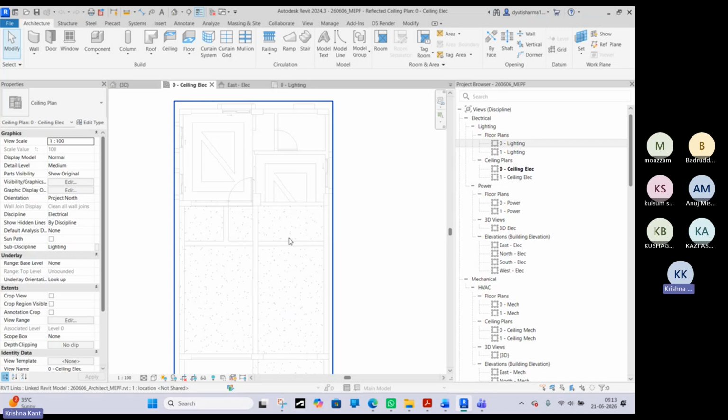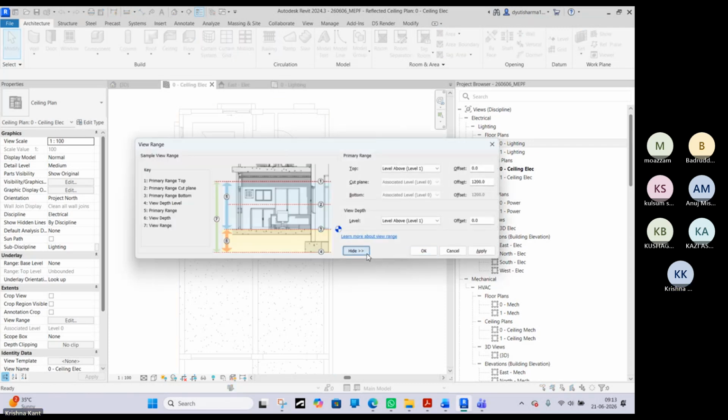So what I will do is go to the view range. As of now, when we are working in the floor plan, we are seeing from top to bottom. But right now, in the ceiling plan, we are seeing from the bottom to the top side.